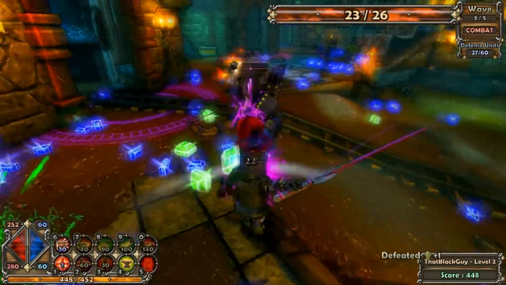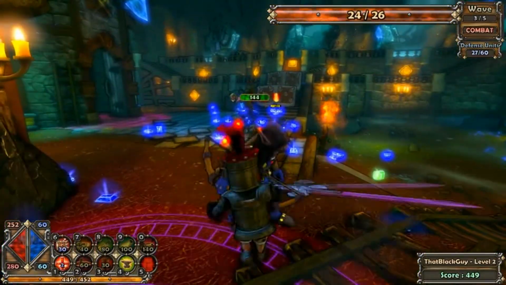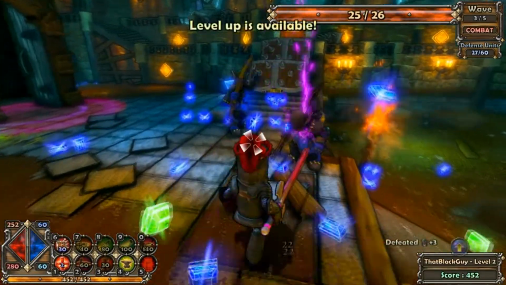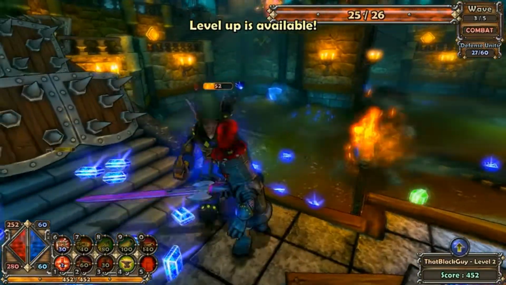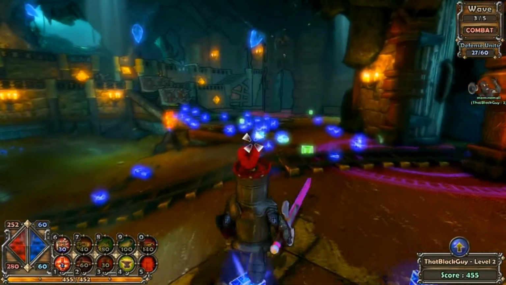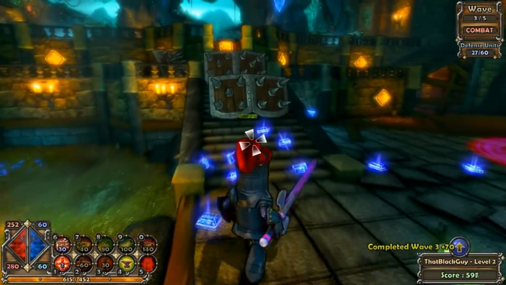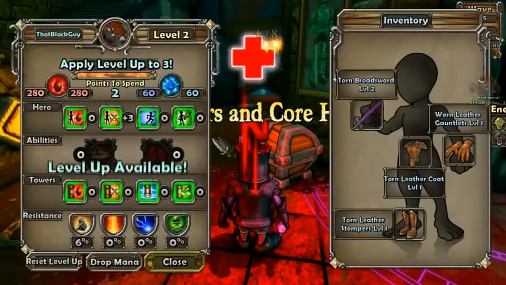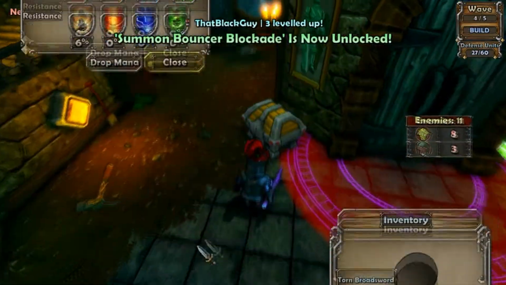Okay. We're just gonna play clean up here. Get this guy over here. And get this guy over here. And wave completes. Rather easy one. And let's just loot these chests just to make sure I'm not missing out on any upgrades. Oh, okay. Upgrade on my level. It's always nice.